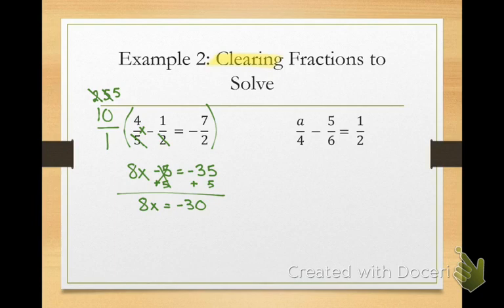All right, Maddie, can you bring it home for me? What is my last step to solving for x? Very good. And what she means by put it over 8 is what operation? Division. Dividing. Because 8x was multiplication, I have to divide. Can I reduce 30 over 8? Yes. By what factor? 2. Negative 15 over 4. Negative 15 over 4.